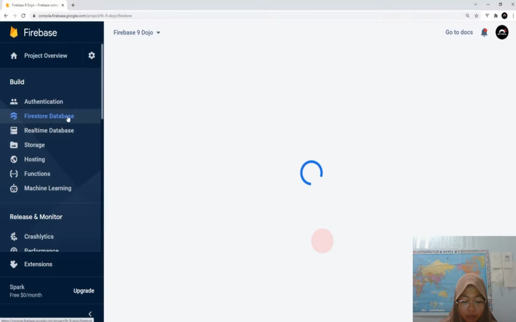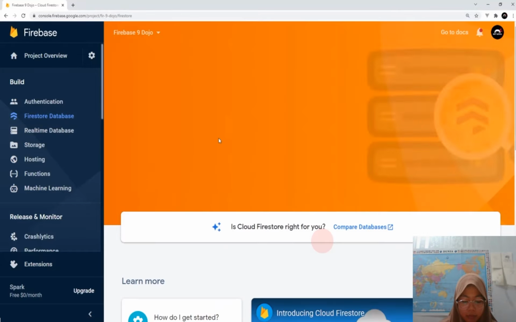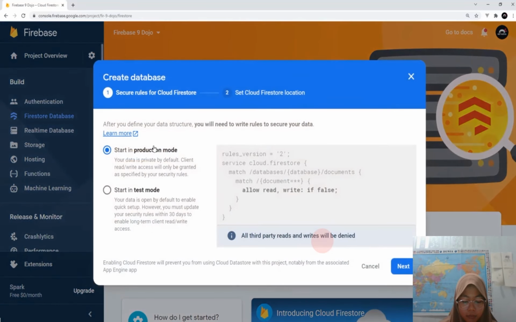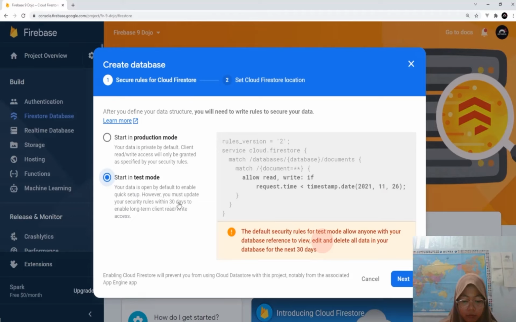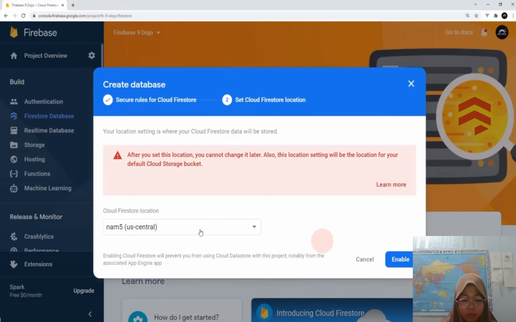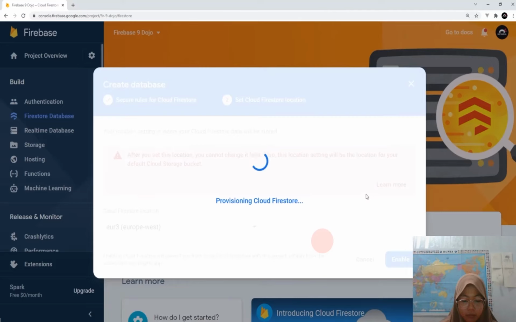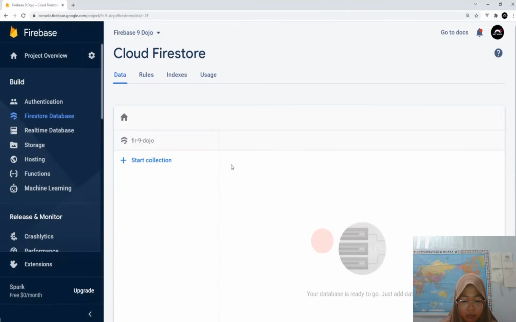So click on Firestore database, and when this page loads you're going to see a create database button. Click on that and make sure you start in test mode, otherwise you won't be able to access your data. This is all to do with Firestore rules, and I'm not going to delve into those in this series, but I will do a complete series in the future all about Firestore rules. So make sure you're in test mode, click on next, choose a Firestore location and then click on enable. And now we can see it's created this database for us.